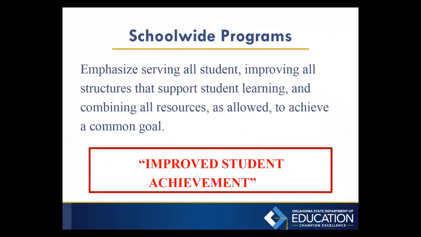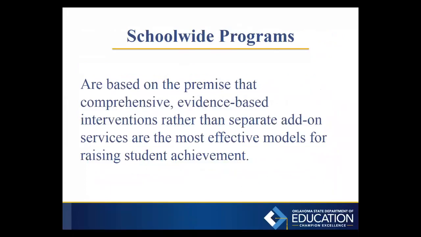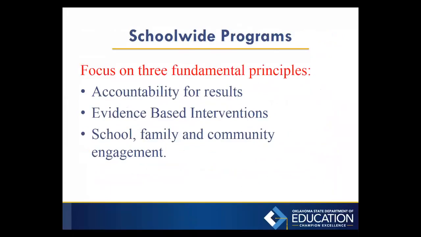School-wide programs emphasize serving all students, improving all structures that support student learning, and combining all resources as allowed to achieve a common goal: improve student achievement. That is our goal. Also, school-wide programs are based on the premise that comprehensive, evidence-based interventions, rather than separate add-on services, are the most effective models for raising student achievement. School-wide programs focus on three fundamental principles: accountability for results, evidence-based interventions, and school, family, and community engagement.